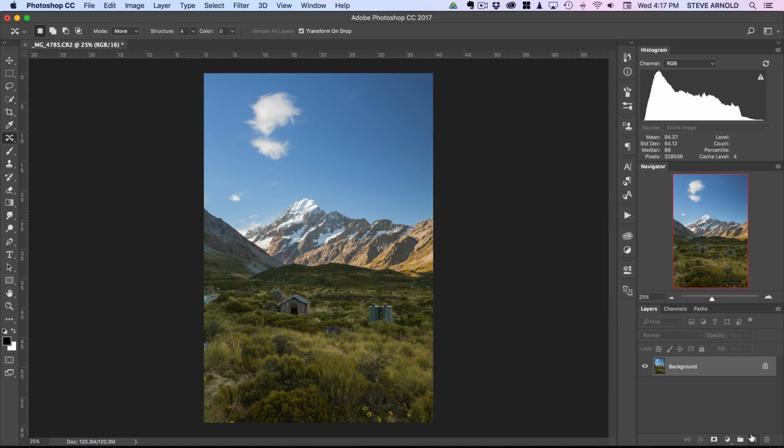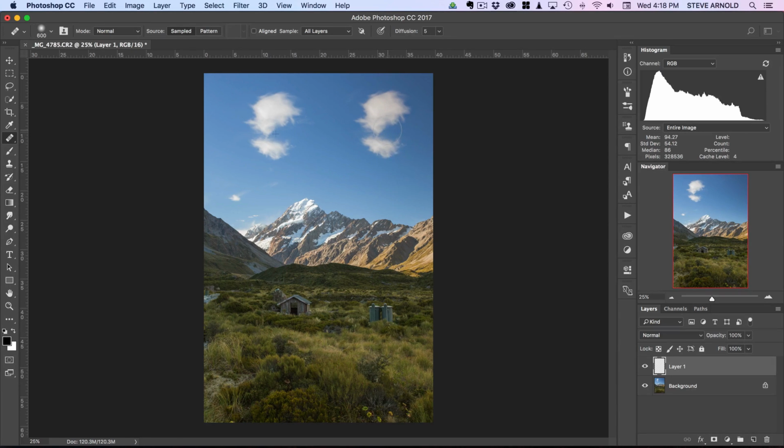I'm going to start off by adding a new empty layer, and this is already better than the content aware move tool anyway, because we can do this on a new layer without affecting our background. And I'm going to select the healing brush tool. The way this works is almost identical to the way the clone stamp tool works. What we're going to be doing is sampling the cloud. So we hold Alt or Option on the keyboard, click on the cloud to sample it, and then just like with the clone stamp, if I start brushing over here, it's going to clone the cloud from the sample point. You can see the crosshairs moving around on the original cloud as I do that, and it's going to clone that in to where I'm brushing.